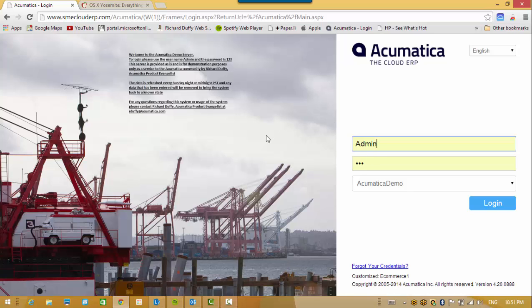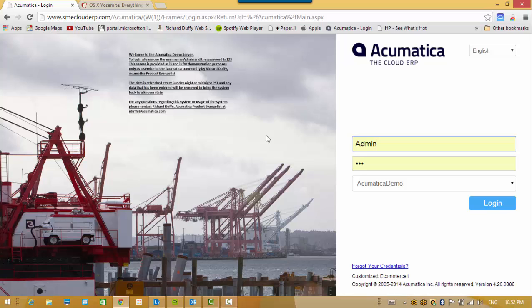When you first hit the web browser and put in that URL, the first thing you're going to notice about Acumatica is there's absolutely nothing to install on your local PC. What does that mean? Well, as long as you have a web browser on your device, you can run Acumatica from that device. No special software is needed, and we support Windows, Macintosh, Linux, you name it, we'll run on it, even Chrome OS running on the Chromebook with Google Chrome. So it gives you total flexibility and total choice of how you want to deploy Acumatica out to your end users.